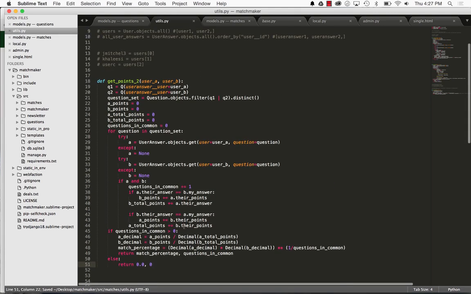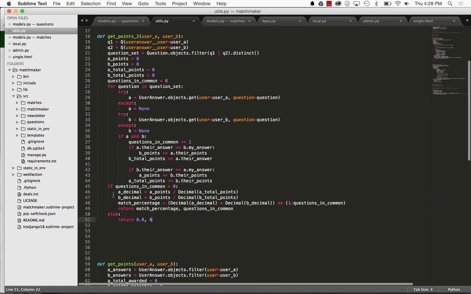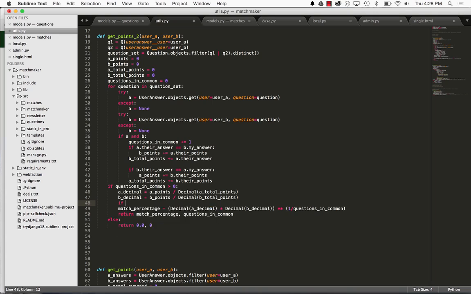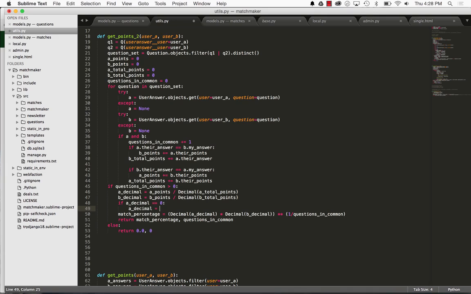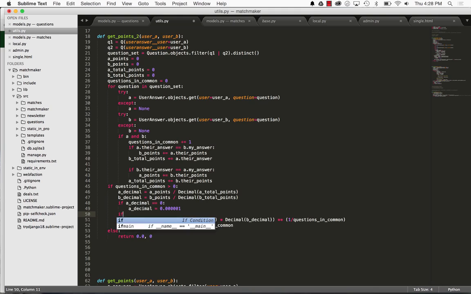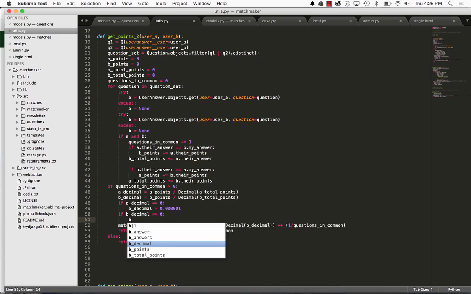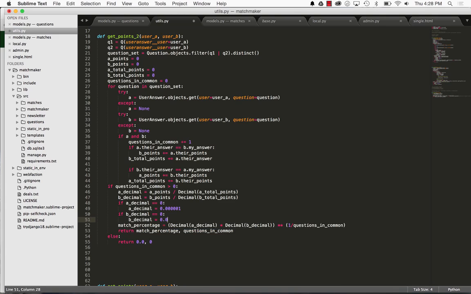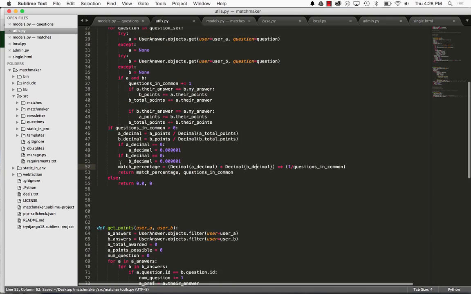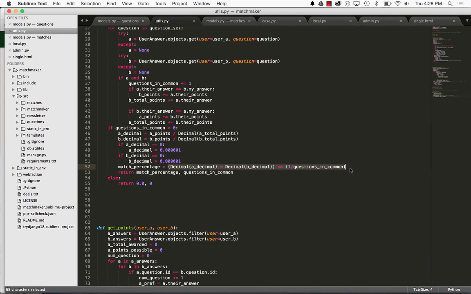So one way or another, it's going to be returning 2 numbers here. Another thing that we might want to check is if these numbers are 0. So I'll say if A decimal is equal to 0, I'll put A decimal equaling 0.001 like we did below, and then I'll also say if B decimal is equal to 0, I'll do the same thing, equals 0.001. All right, so that's again to make sure that this is being calculated in some form or fashion, even if the percentage that comes back is very, very small.